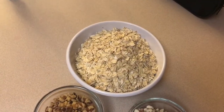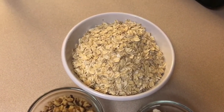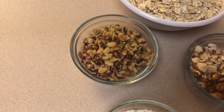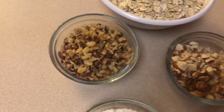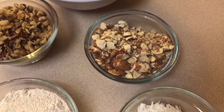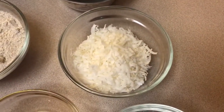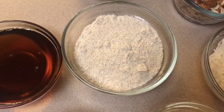Let's get started. First up in our ingredients is oats — we're using three cups of old-fashioned rolled oats, not the quick-cooking kind. Then we've got three-quarters cup of chopped walnuts as well as three-quarters cup of chopped almonds. You can mix and match the nuts — pecans, cashews, whatever. Then we've got a half cup of shredded coconut and a half cup of flour.